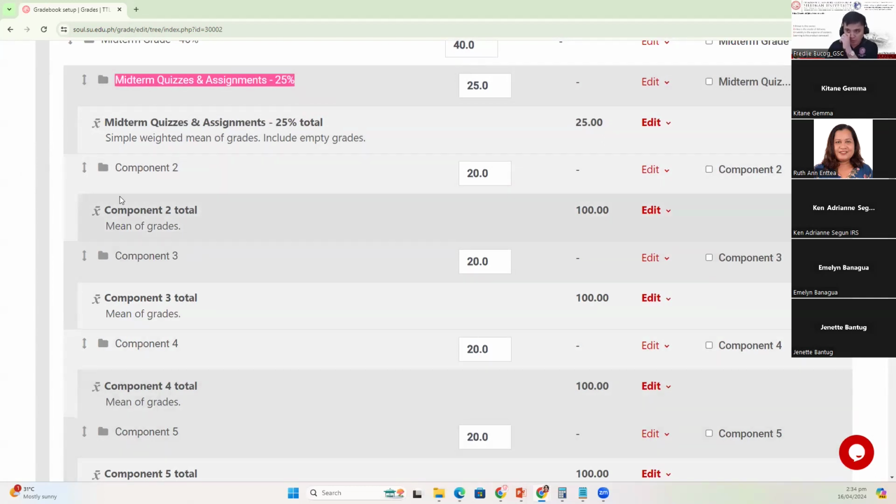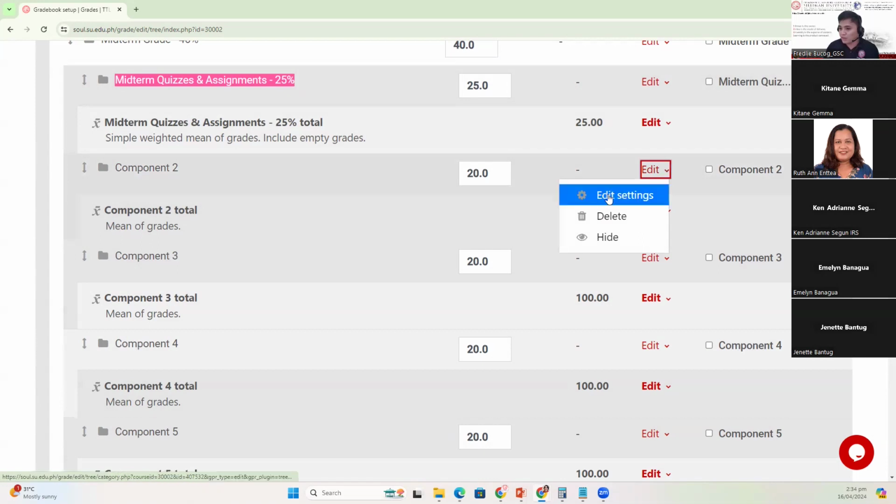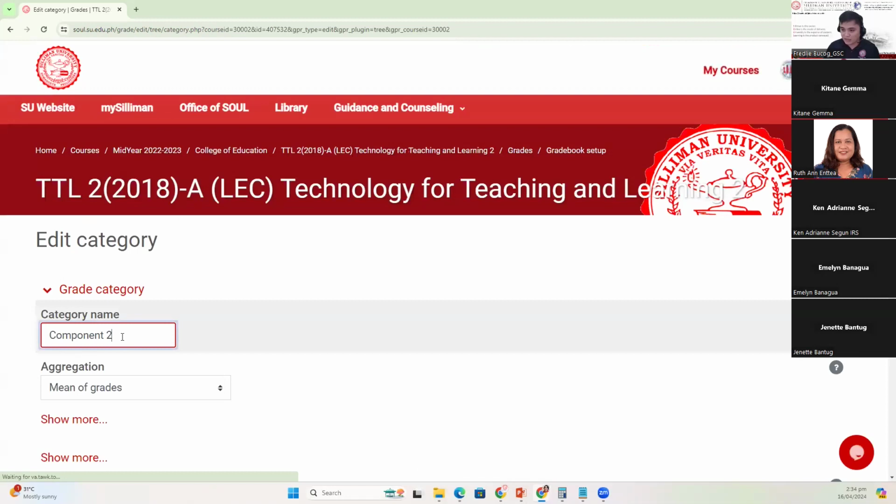So for example, let's make use of 4 parameters. For example, this is midterm. So we follow the second component. We edit this one, and then we simply rename it to midterm projects.